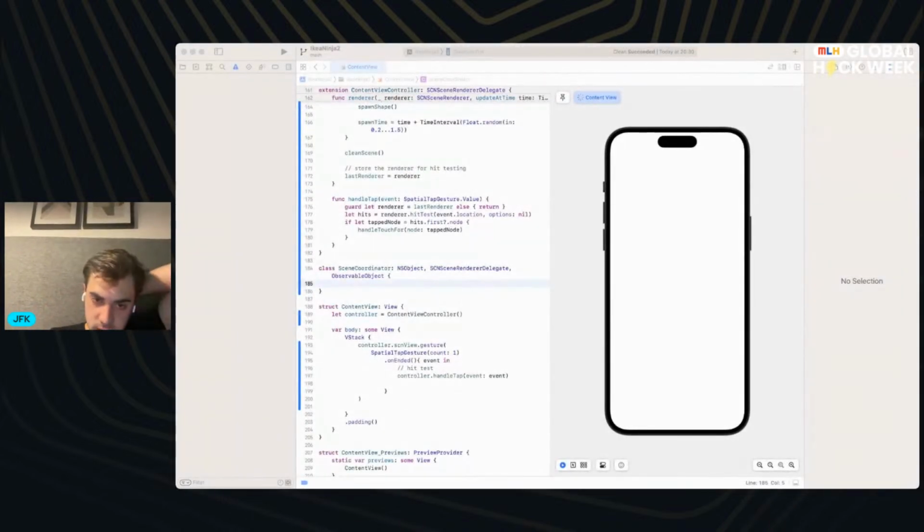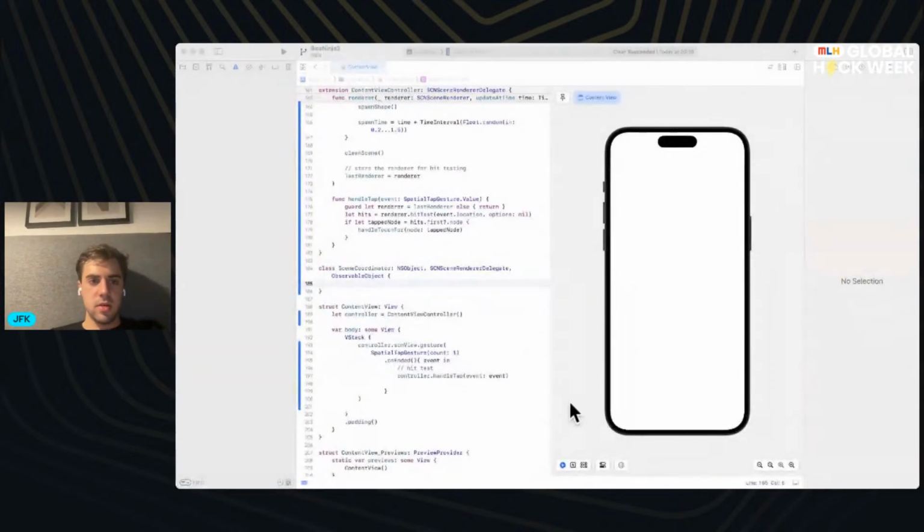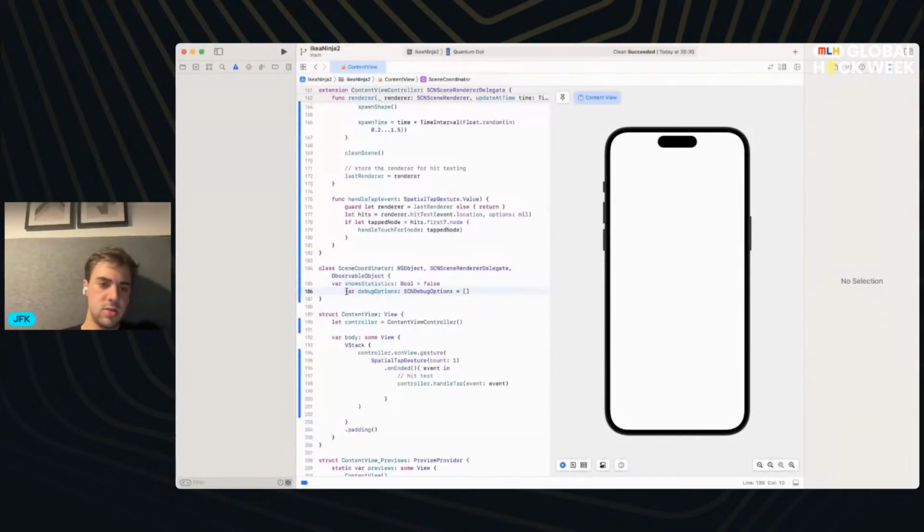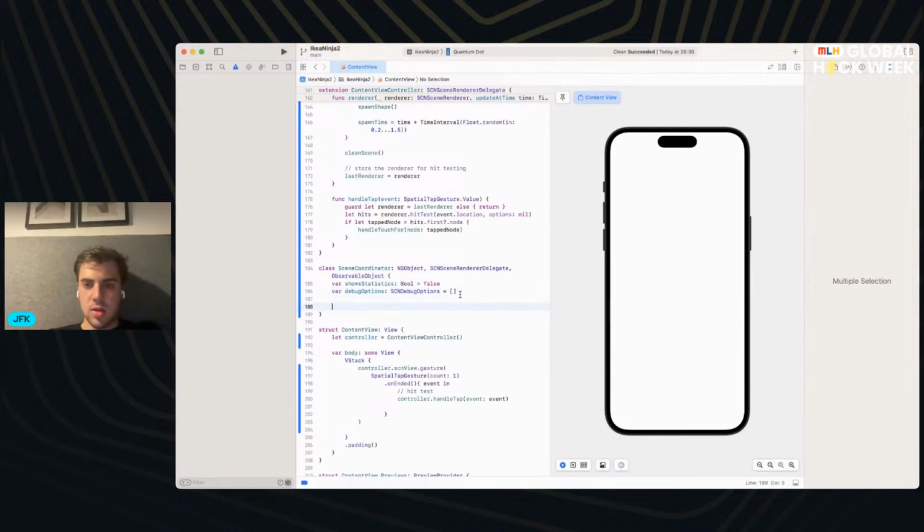Okay, so we're gonna make ourselves a scene coordinator. We are gonna set up a couple of things for debug, which is fine.